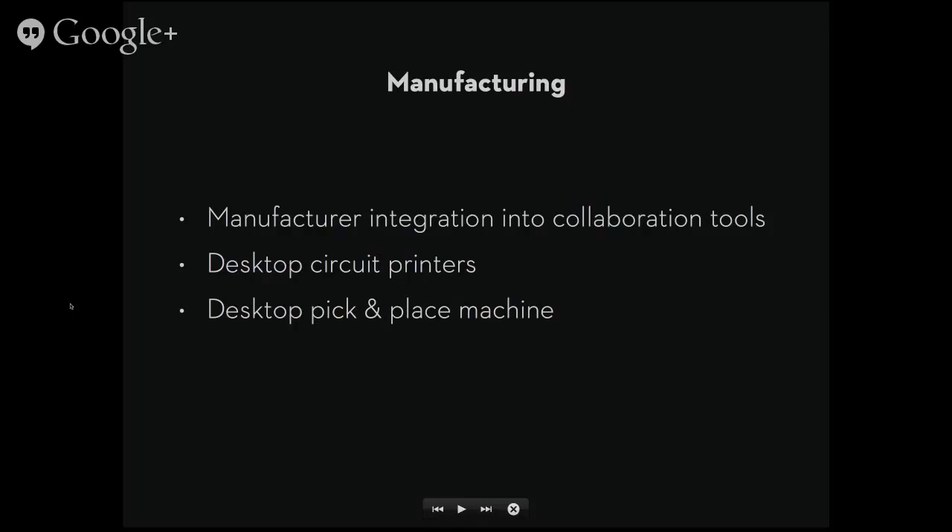What we're excited for and would really like to see is an open source hardware GitHub-like equivalent — and people are attacking this, and there are a few others launching to be the hardware Kickstarter — but we'd love to see integration with manufacturers so you're able to order something off of GitHub to be manufactured and delivered to your door easily. We also think a lot is going to happen when people are able to purchase and manufacture things on their desktop, just like 3D printers being run on a desktop.